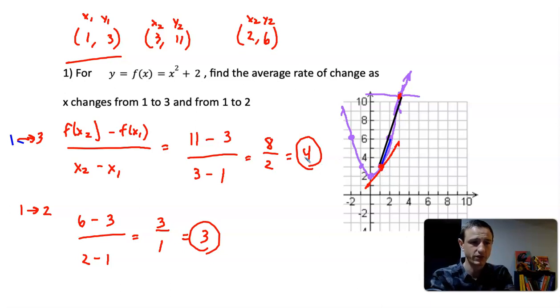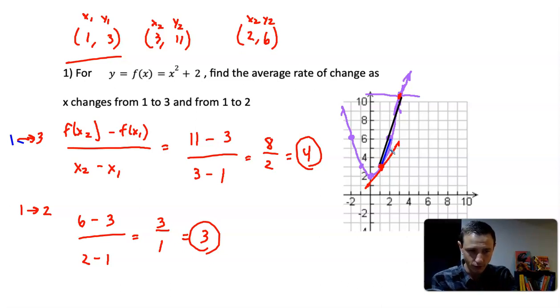So in this example, you can see when we start from 1 to 3, we have the slope being 4. So the average rate of change from this point to this point was 4. So the slope of the line is 4, and then as we get closer, that slope gets a little bit lower, meaning that line is going to start to flatten out a little bit because that slope is going down. So it goes down to 3.